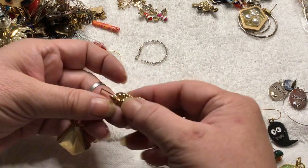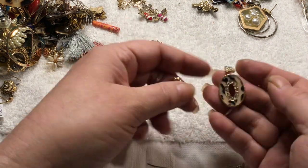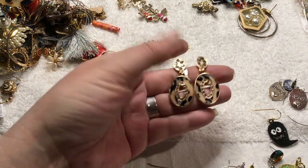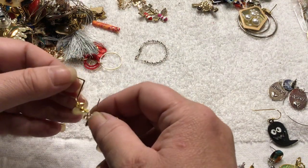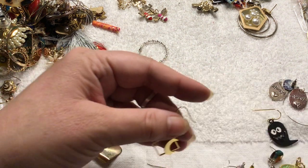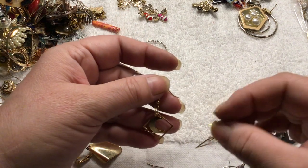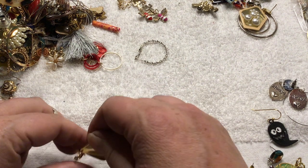Oh, we found this one. Oops. So there we go. We got a match on those. Those are cool. And we have a match on the square. Oh, actually, we don't. This one has a moon in it. This one's just a square. So it's missing the moon. I'll put that over there. Hopefully we find the moon.